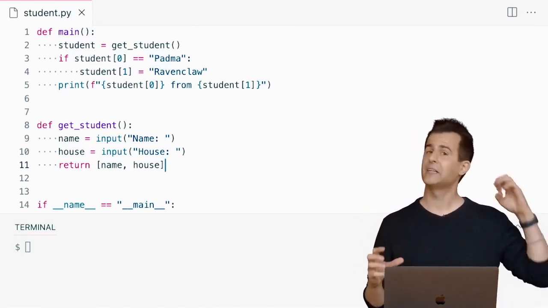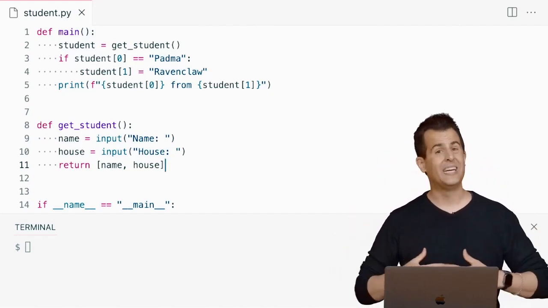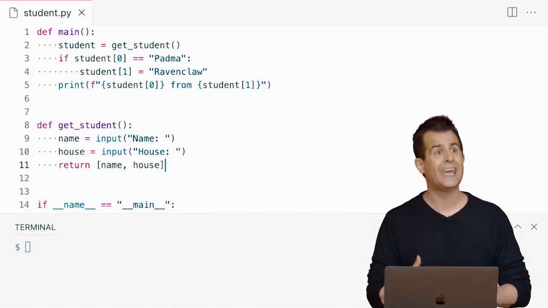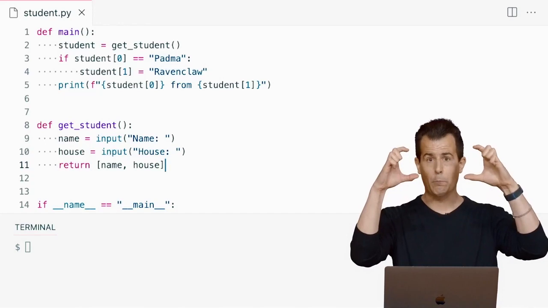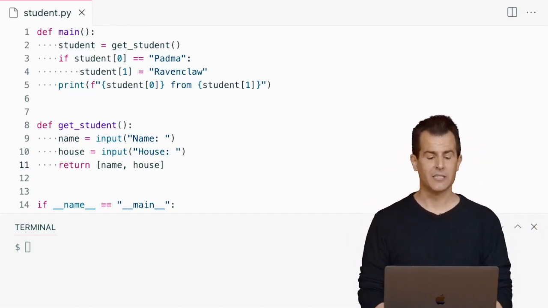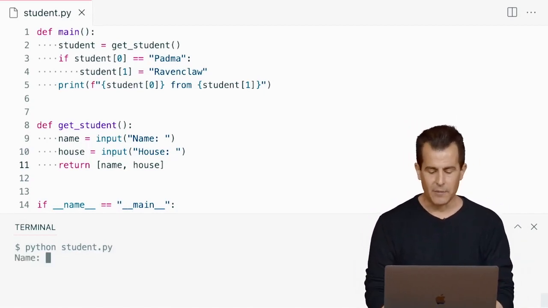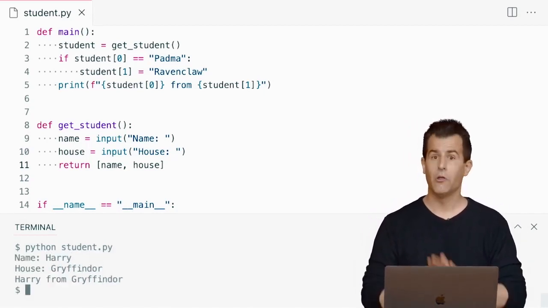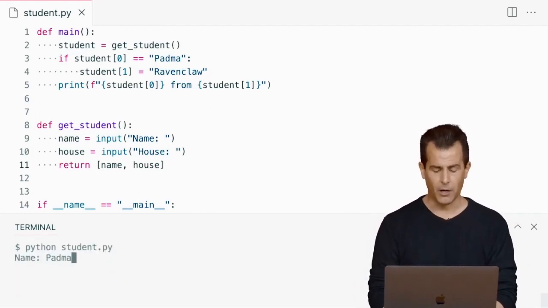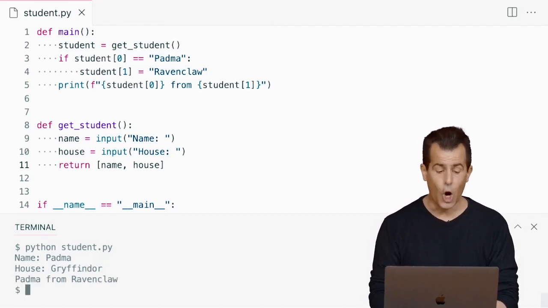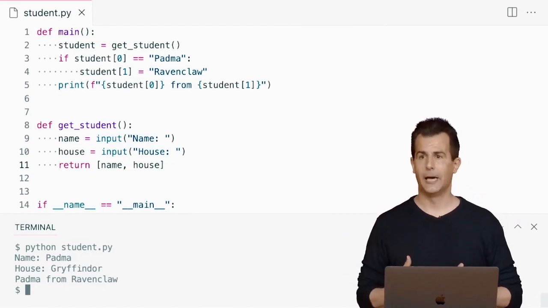And if I'm using square brackets on the left and the right, this is indeed explicitly a list. Same idea, but it's mutable. That is to say, you can change the contents of a list. So making no other changes, just returning a list with square brackets instead of a tuple with parentheses or just the comma, let me go ahead now and run python of student.py, enter. Let me type in Harry and Gryffindor again. That's still working. Good to see. Let me run this once more and type in Padma and Gryffindor, as in the movies. But no, now we've corrected it to be Padma from Ravenclaw, as in the books instead.